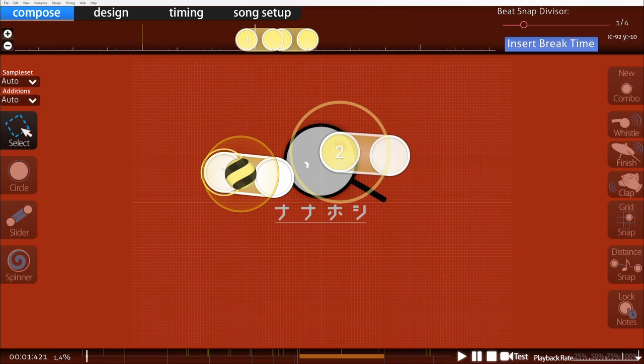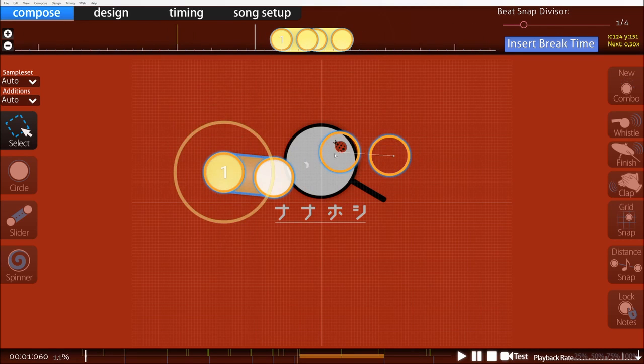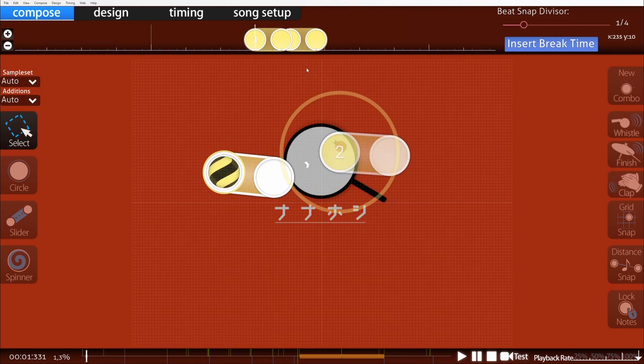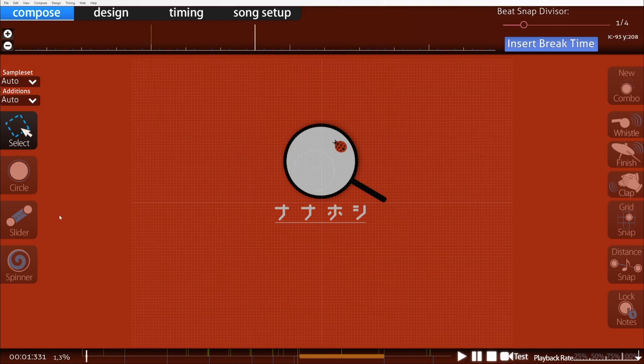If I have the linear option selected, I select them both and run the option, and it merges them together by creating a straight path between the slider end of the last one and the slider head of the next one.